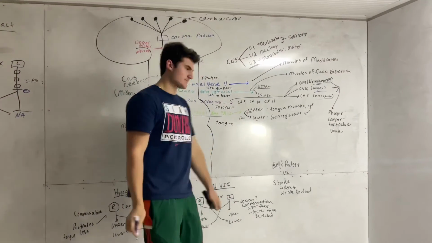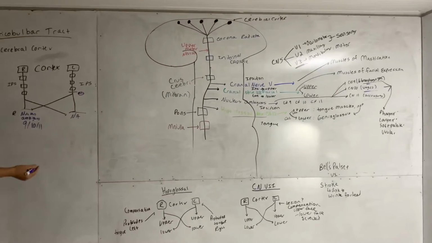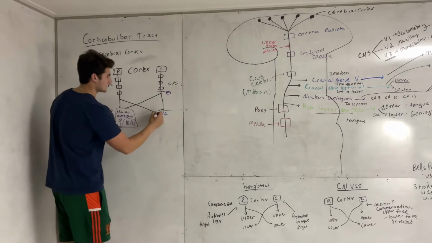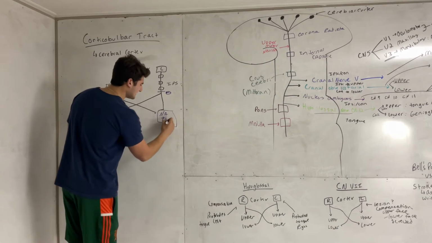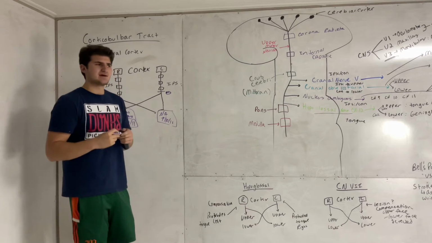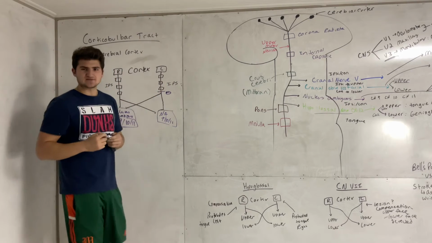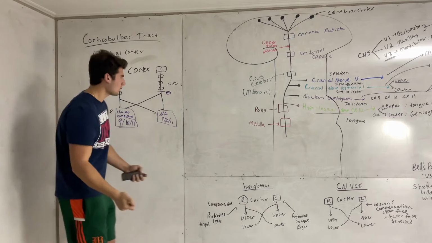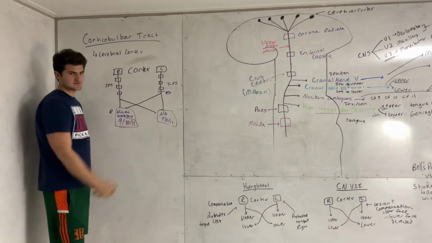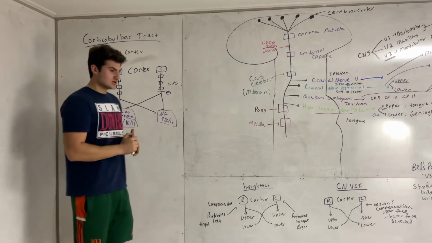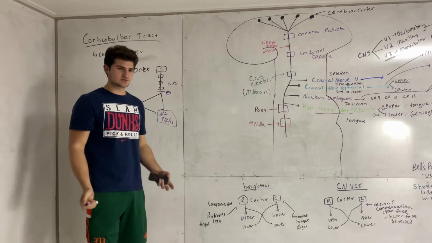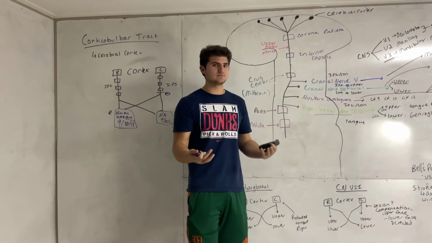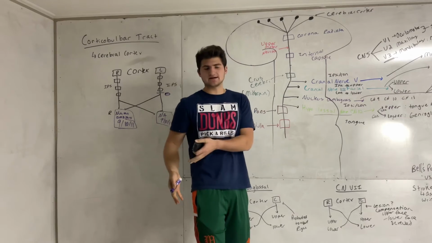Why is this important? Okay, we're going to get through it right now. So if we have 9, 10, and 11, let me box them in, with contralateral and ipsilateral stimulation, if this lesion happens on the left side of our cortex, are we going to be able to breathe and swallow? Yes. Why? Because our right side is going to compensate for it. Very, very important. Just think, these are very crucial structures to our survival. If they're so crucial to our survival, we're going to need them. If one's damaged, we need to help the other one out.